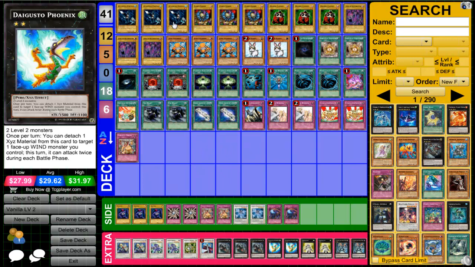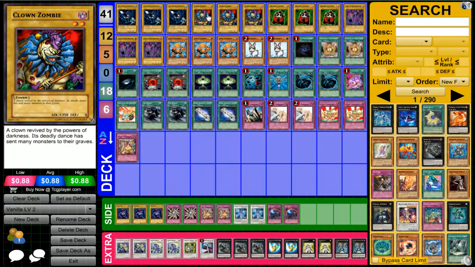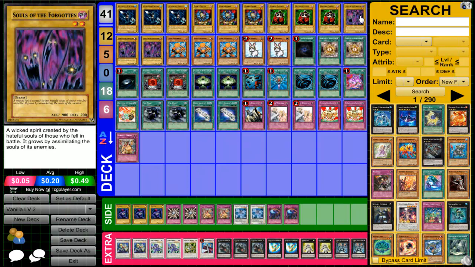Alright, starting us off, we just have the two level 2 normal monsters with the highest attack, those being Atlantean Pikeman and Clown Zombie with 1400 and 1350 attack respectively. And after that, the highest attack is at 900, and I went with Dharma Cannon at 900 and 500, and Souls of the Forgotten 900 and 200.